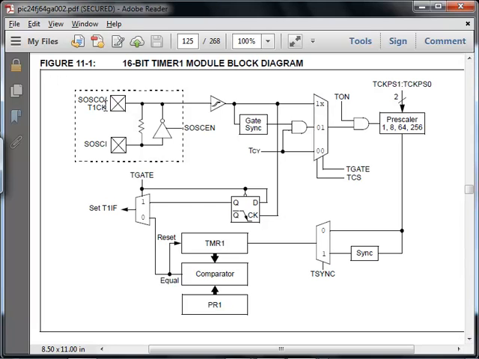So just a reminder, Timer 1 has this T1CK that we want to access, and TCS is the bit that you would use to route that to the counter. I would set the prescaler to 1. I set PR1 to 1 so that TMR starts from 0 and goes up to 1 and gives me the T1IF. And how did I know that TCS is going to select this T1CK?